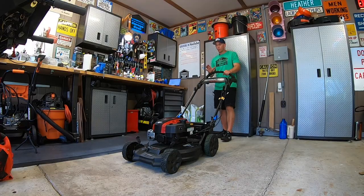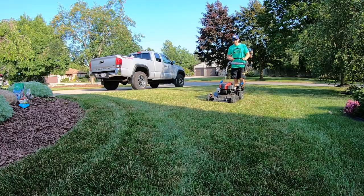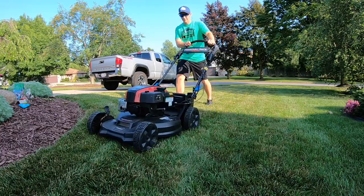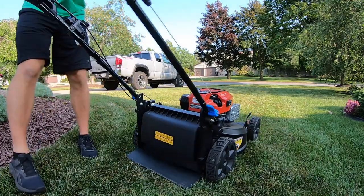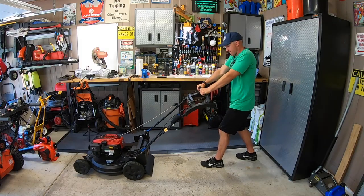Now if you're new to personal pace, it's a good idea to learn how to walk with the machine. As you walk, with each step you should walk into the machine with your elbows bent and simply keep walking — your mower will go. Easing into it and off of it doesn't stress out your belt, your transmission, or your wheel gear. Don't be Mr. Hit It and Quit It — none of the ladies like that guy.